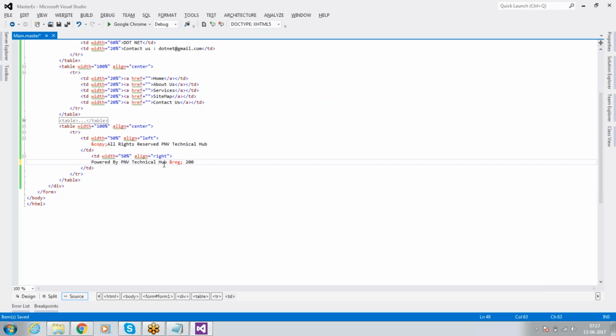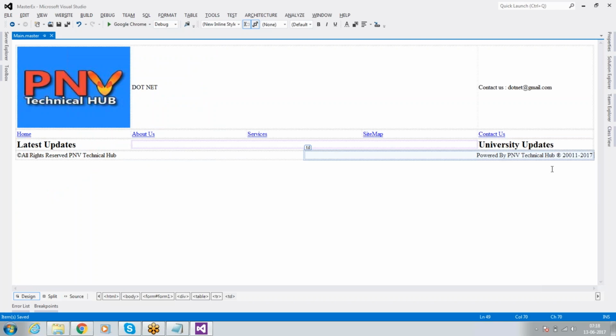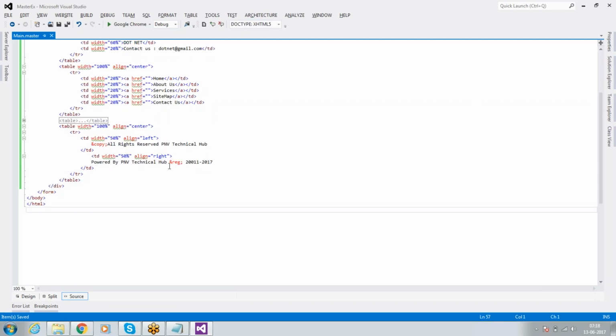Like we have some registered tag. So you will get that, if you want registered, just use the ampersand symbol and reg semicolon. For copy, like this you can make use.